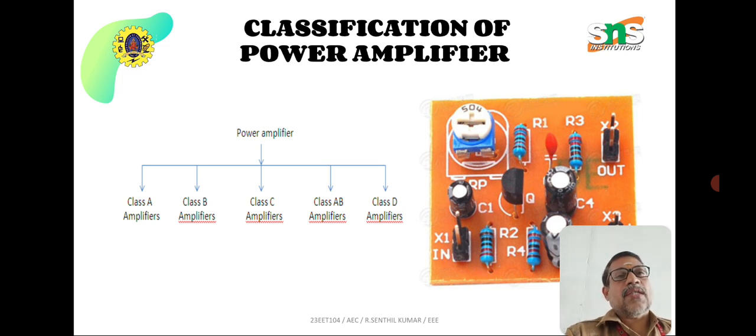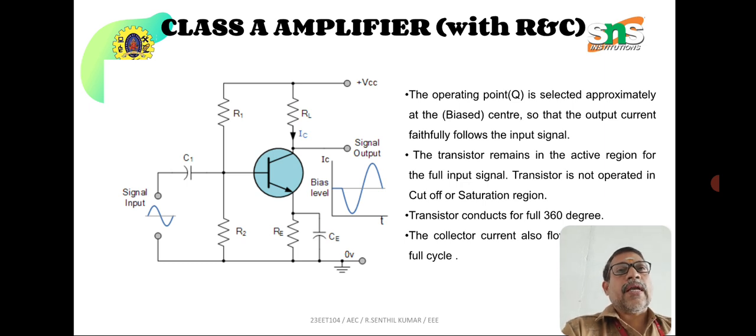The circuit on the right-hand side displays the power amplifier circuit, which consists of a transistor, some resistors, capacitors, a potentiometer, R1, R2, and so on. The potentiometer, or a variable resistance, is used to bias the transistor such that it operates in the amplification stage. A variable resistor or a fixed resistor can also be used to make the transistor work in the amplification stage. This circuit represents a class A amplifier.